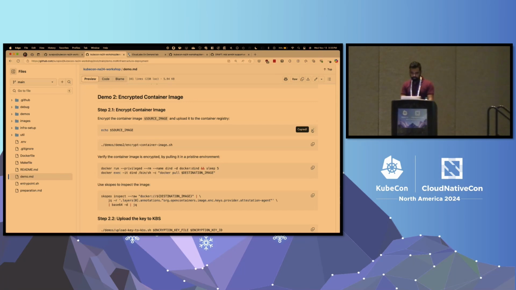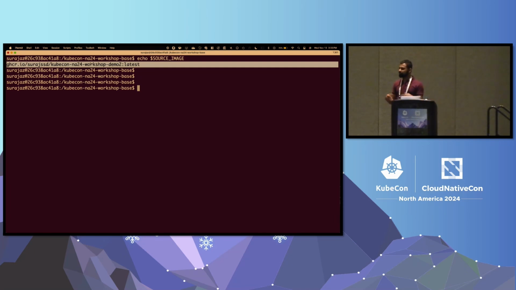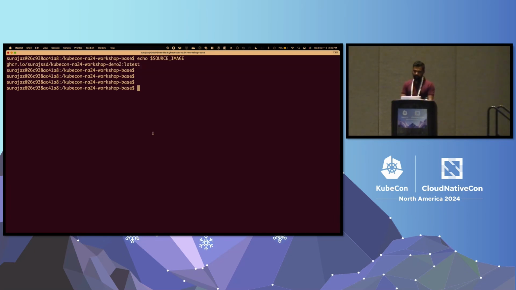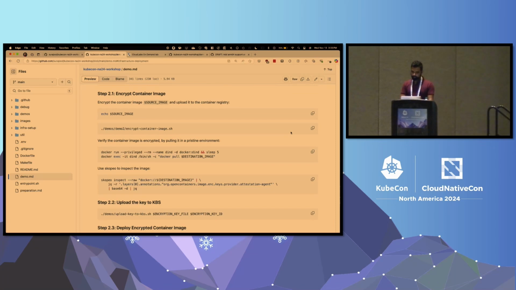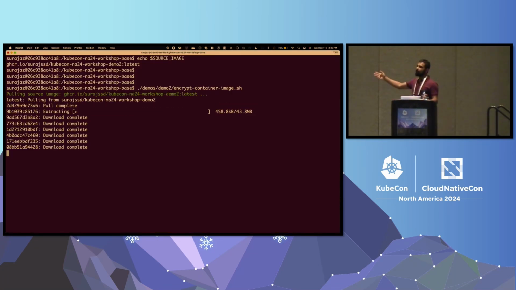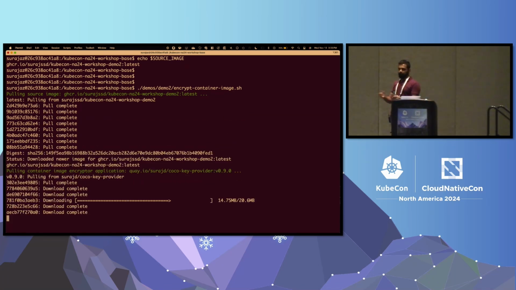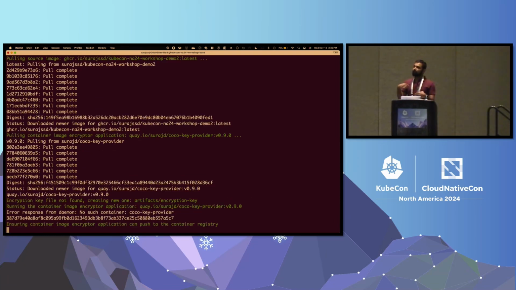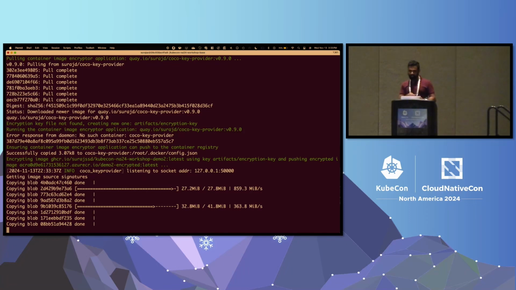Okay, let's look at what this source image is, right? You can run this thing locally and you'll see it's just exposing an Nginx-based application, and it's just serving a simple image, nothing fancy. We'll encrypt this particular image. You can even try to download the encrypted image that I created, or your own encrypted image, and you'll see that in a local environment it won't run because it's encrypted.